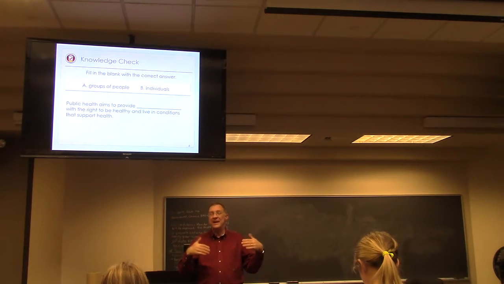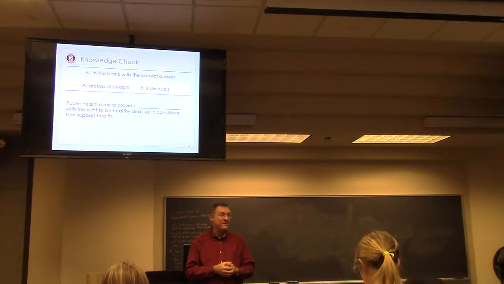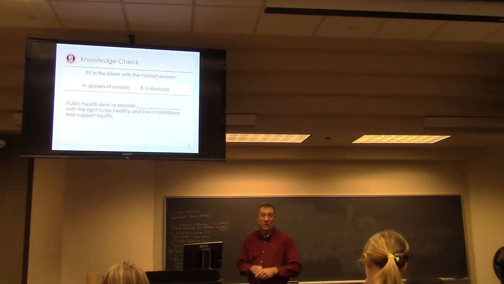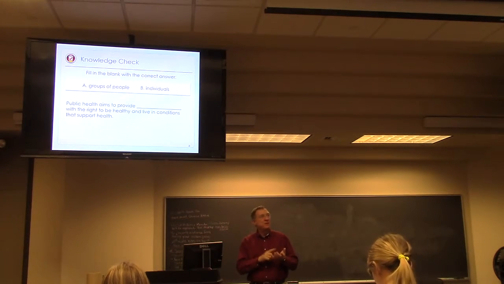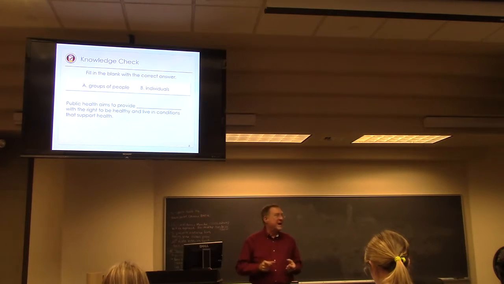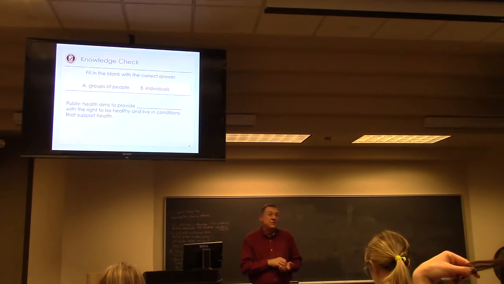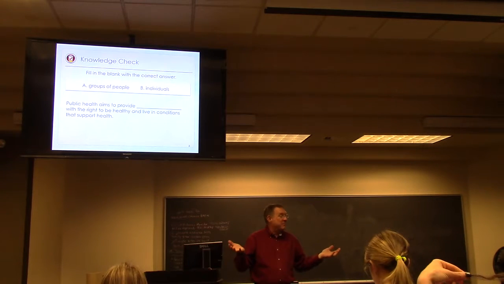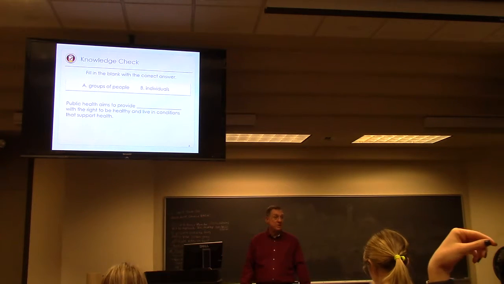So you're going to see it, and you're going to have your own attitudes and beliefs about it, and please do. But just realize you're going to be part of a dialogue where everybody's not on the same page about how these things need to work. But this is interesting. Public health aims to provide groups of people with the right to be healthy and live in conditions that support health. And I do believe that. Then how does that work, and what can you do?